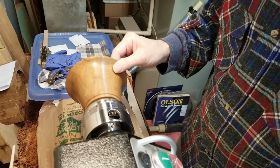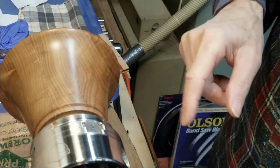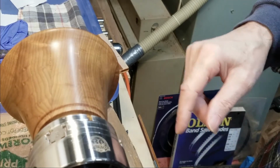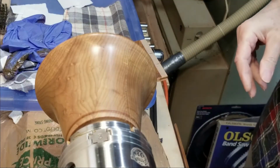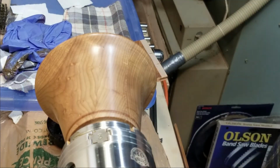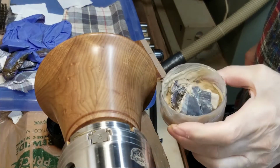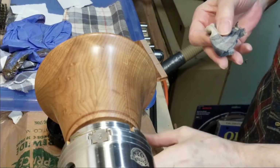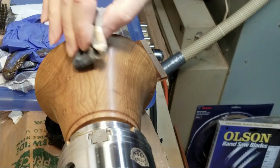Well, you can tell there's sanding lines that didn't quite go away. So I'm going to try some AAA polish, AAA and Minwax. Okay, I don't have much AAA polish left. It's just AAA and mineral oil. I mixed it up myself. So here goes. I got the lathe on slow.